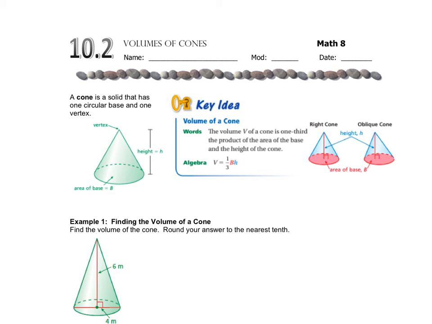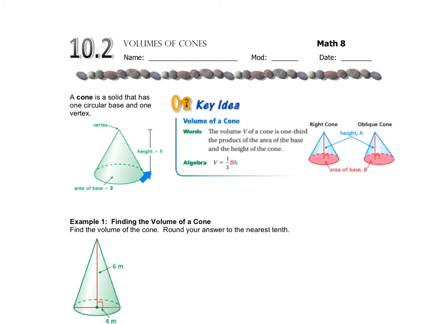Today we're going to talk about volume of cones. So as you can see, the picture of a cone, this one is kind of standing up with a point on the top. We see cones in ice cream cones. We see cones at the top of pencils where the point for the lead would come about.